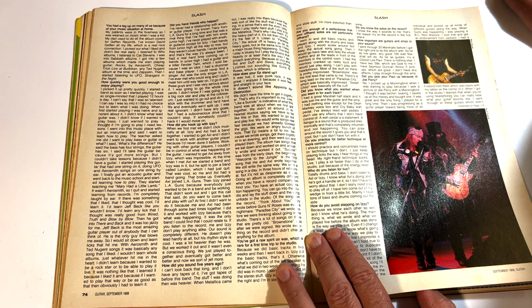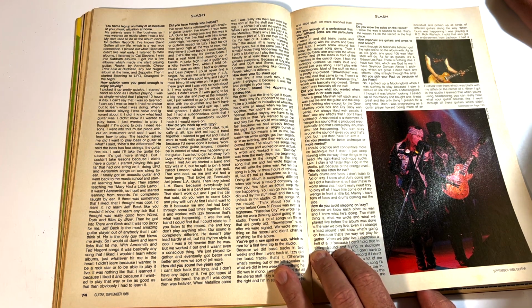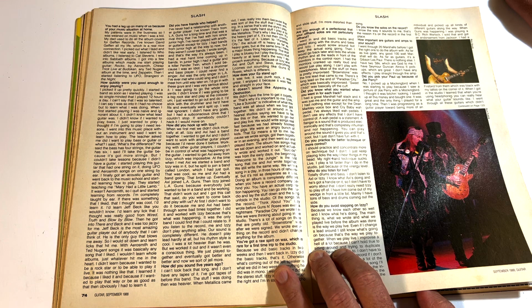What do you listen to live? Totally drums and bass. I don't listen to Axel or Izzy. I know what Axel's doing and he's got a handle on it, and I don't have to worry about that. I don't really need Izzy to play off of. How do you avoid stepping on Izzy? Because we know each other so well and I know what he's doing. The main thing is what we wrote and what we played live before the album was done is what we do live. Do you know the solos on the record? I know the way it sounds to me. That's really it. That's the reason it's on the record in the first place.